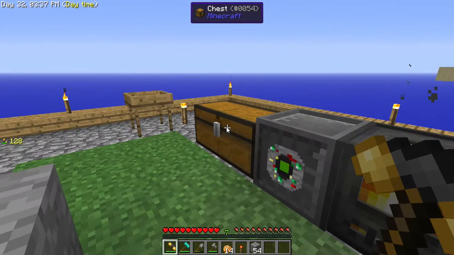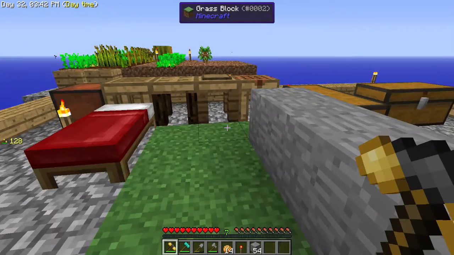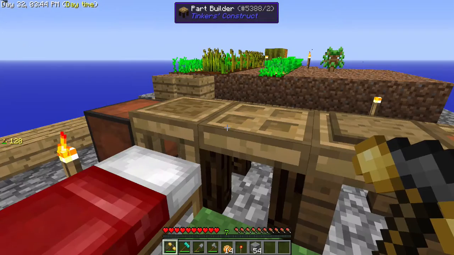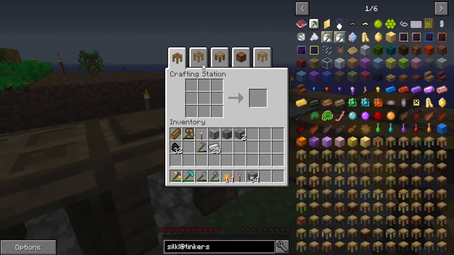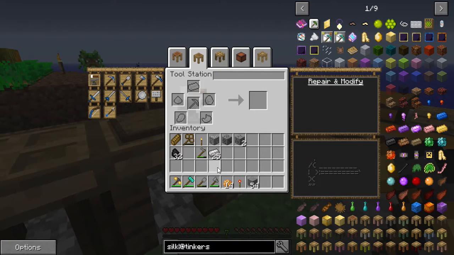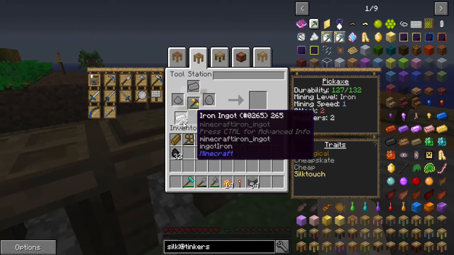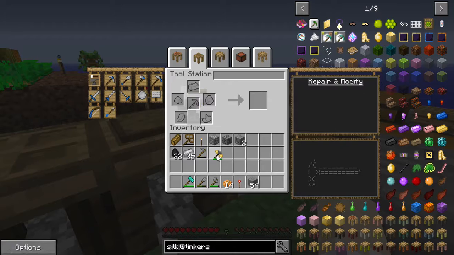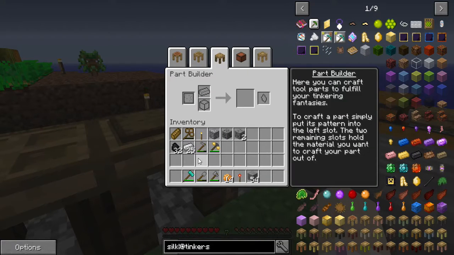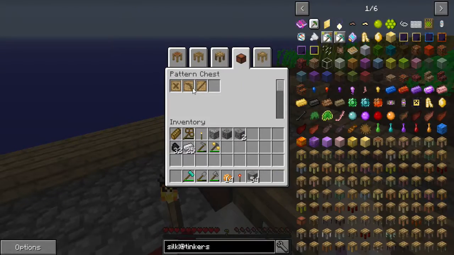One thing I would like to do is get some iron and see if I can apply it to my pickaxe, but I think we need to do something for this. All right, can we click on this? No, not that, this. Let's see if we can put this in there and put this in there. No, I think we actually need the iron pickaxe head. So let me go over toward the part builder. Where did I put that pickaxe head? I think I shoved it inside the chest.